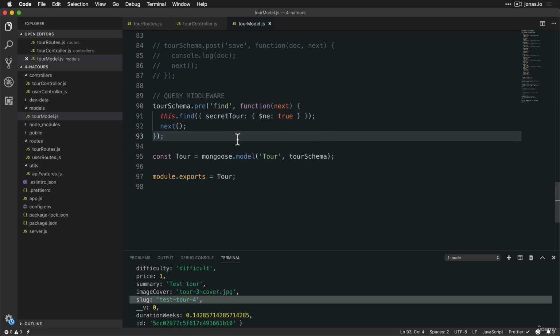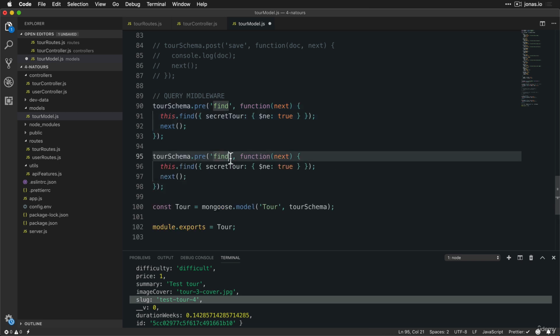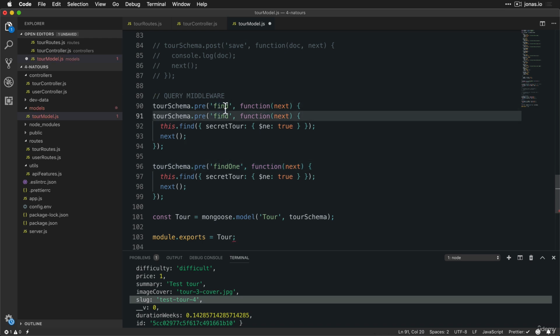Now there are two ways of doing that. And the first one would be simply to go ahead, copy this code, and then put find one here, right? But that's not really good. And so instead, we're going to use a regular expression. And that is quite easy. And let me actually just duplicate this here, comment this piece out.